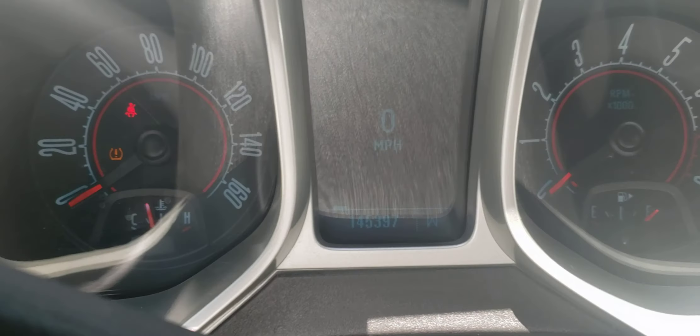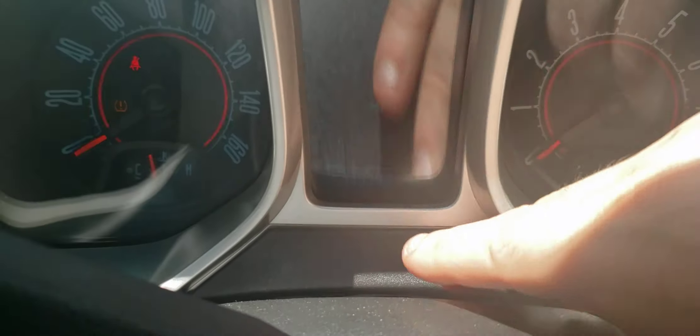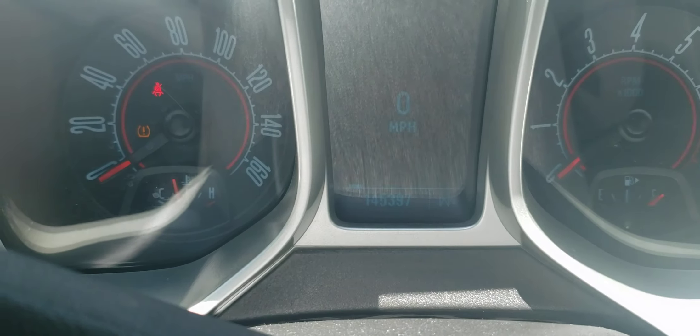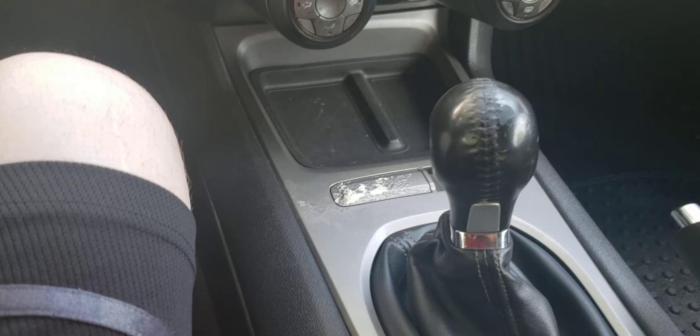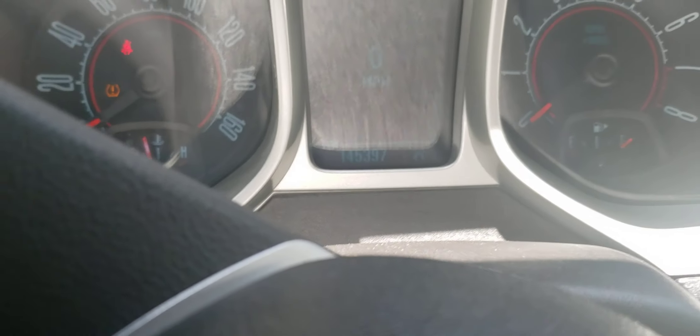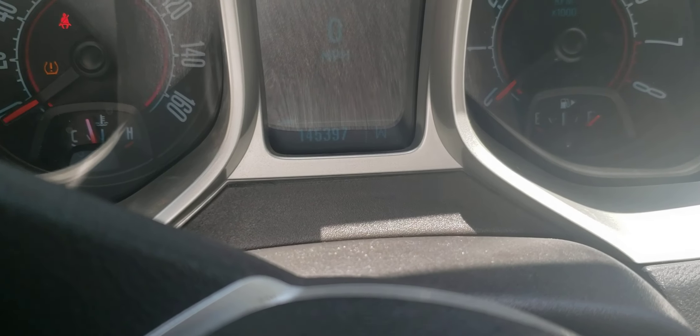Normally there are buttons you can press to change the trip meter, to see your full odometer, to see your mileage, all that fun stuff. Now in the Camaro you can tell that there are no accessories, no buttons over here to press to change the features and to view all that.